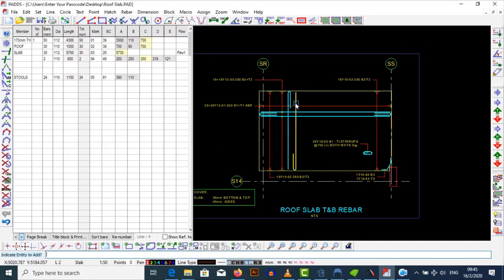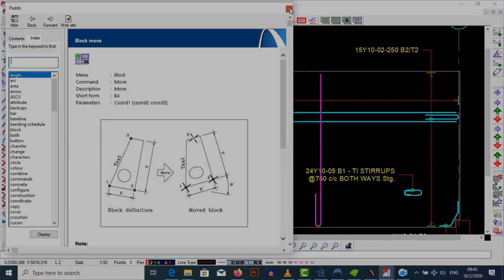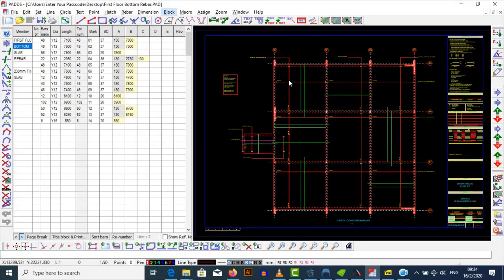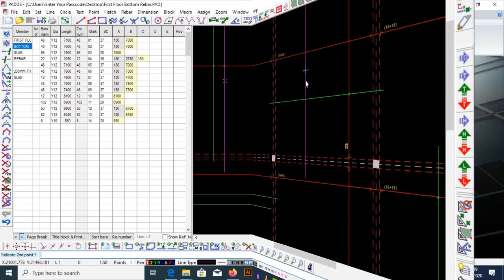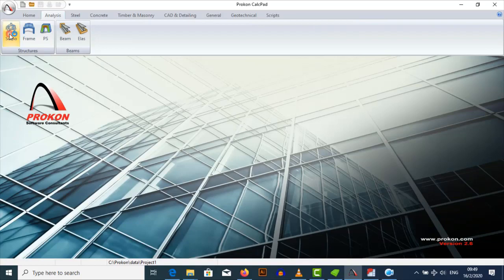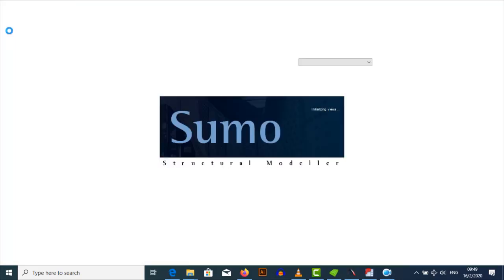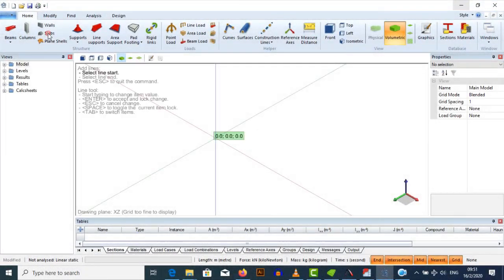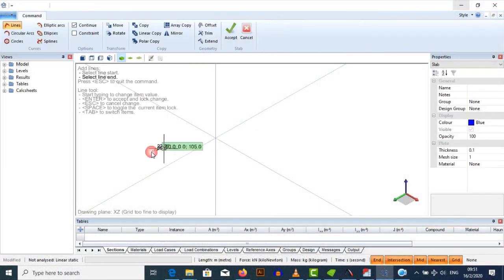And after we're done with the simple stuff, we're going to move on and look into more complicated slab examples as we move from just a simple slab panel to entire bays and building floors. Therefore, we will need to look at the sumo analysis and modeling module and see how we can use that to analyze and design our slabs. This is because sumo is a really good design module when it comes to the design of irregular slabs that have funny shapes and openings.